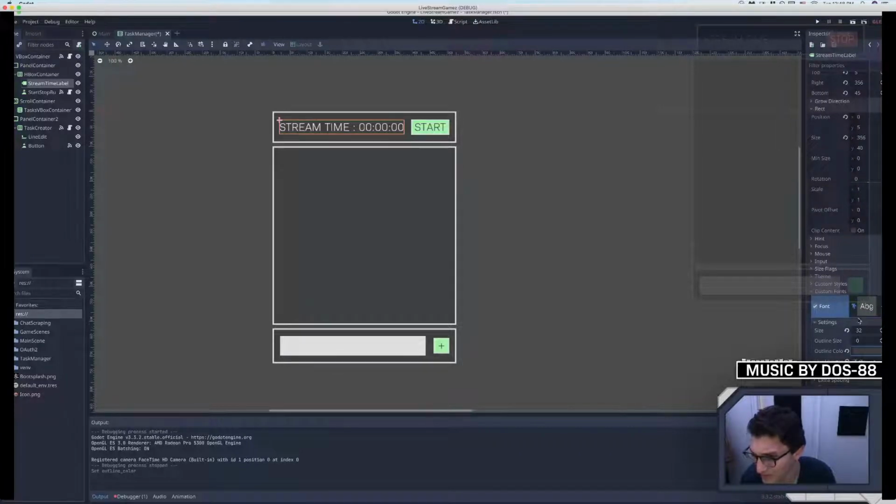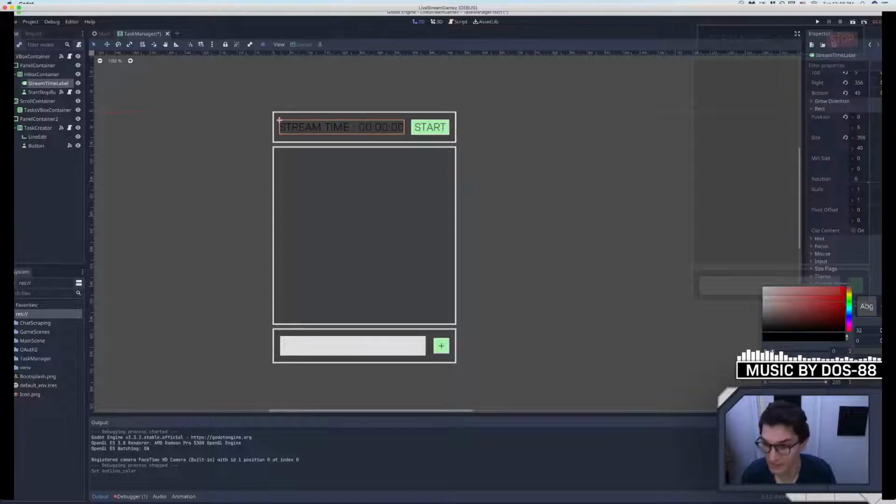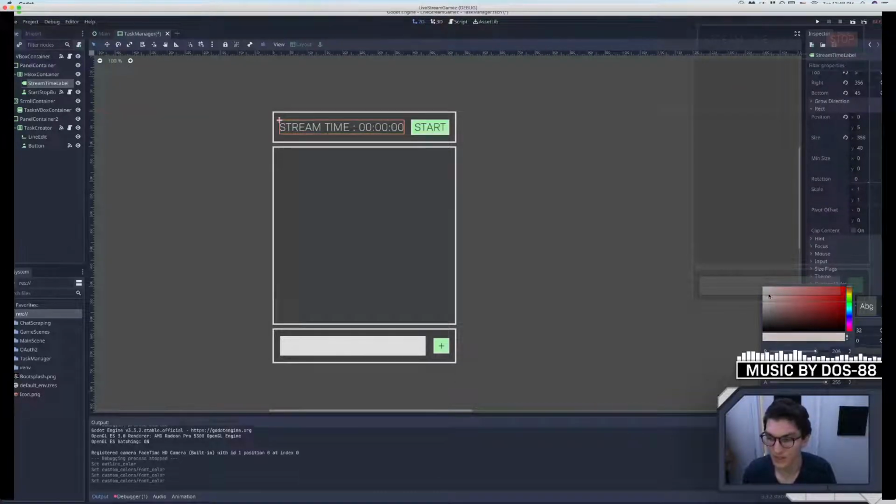Huh? Wait, where the hell's the font color? Extra spacing, font. It's not there. Where is font color? Is that the default color that I'm using? Interesting. Okay, well, I had meant to use this color. That's cool. I think I might actually just use white though, because it's going to stand out a little more.